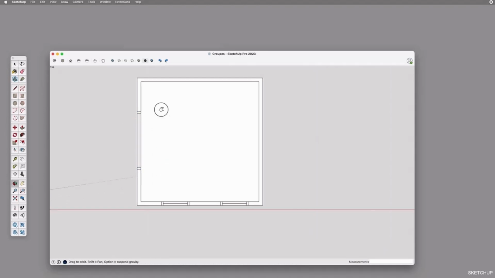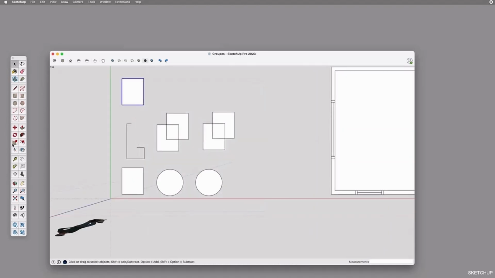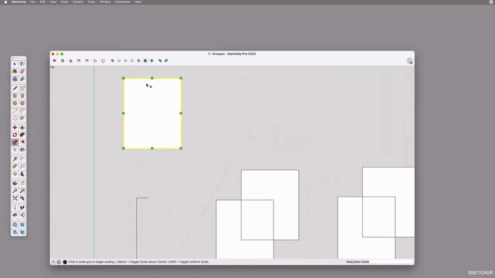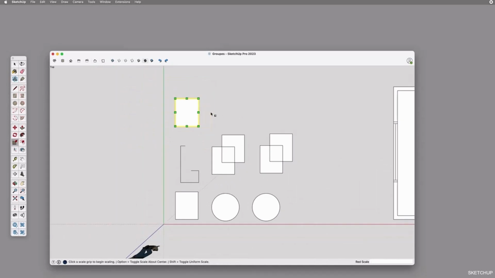The last thing I would like to show you is the Scale tool. Now when I select my group, I can see 8 green dots around my group, showing me which direction I could scale my objects to. It's easy to scale rectangle shapes. Just be careful when scaling round shapes, as they start to distort. We will discuss the Scale tool further once we start working with furniture later in this course. So please go ahead, try out what we have just learned, and I will see you in the next lesson.